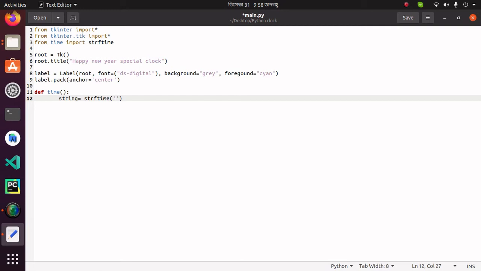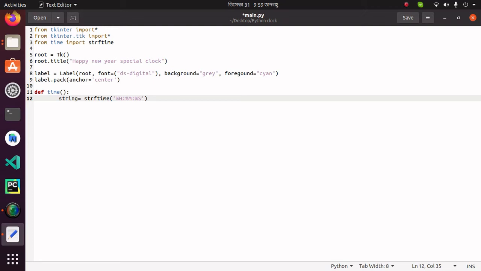Then type percentage capital H colon, then percentage capital M, then percentage S. H is for hour, M is for minutes, S is for seconds.